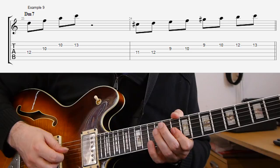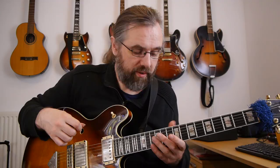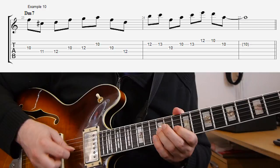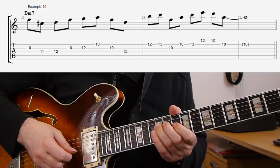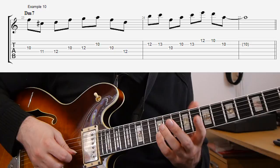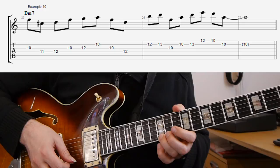The third idea is to use leading notes. We already have the D minor seven arpeggio, and before each of the notes we can actually add a leading note a half step below. This is another kind of thing where you don't want to add all of them all the time, but use them a little bit more sparingly — put a leading note in front of one of the arpeggio notes once in a while. That could sound like this: I'm starting on the third, then adding a leading note under the root, then just up the pentatonic scale, down the arpeggio, then another leading note for the seventh, using the arpeggio from the third — an F major seven arpeggio — and then down to the root, ending on the fifth.